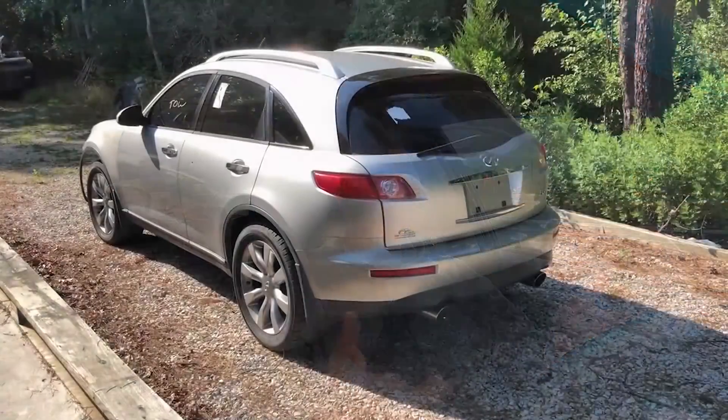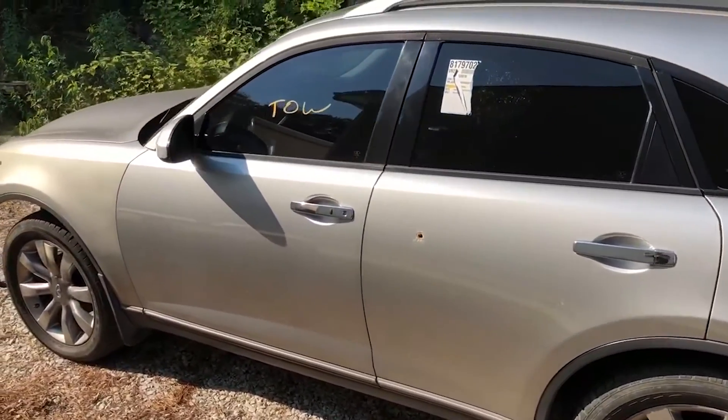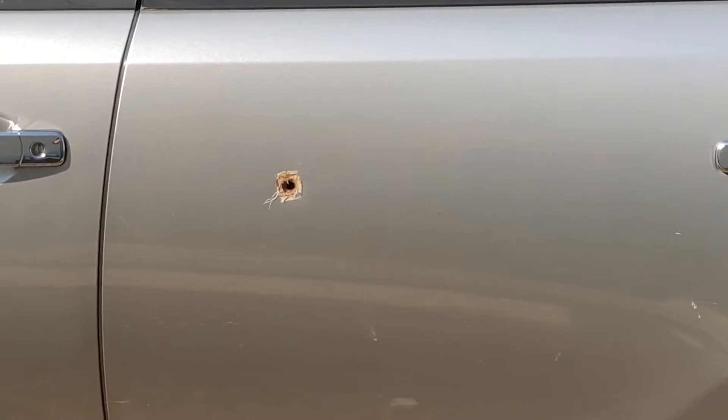I started looking around for the cheapest FX I could find. This one popped up on Craigslist. Got it super cheap. It's called the Silver Bullet because it's silver and there is a bullet hole in the driver's side door in the back — we found the slug, it's like a nine millimeter. The body panels don't all match, bumpers are beat up, and the dashboard has the typical FX bubbling. It's nothing really special to look at, but the price was right and it gave us a platform to mess with.